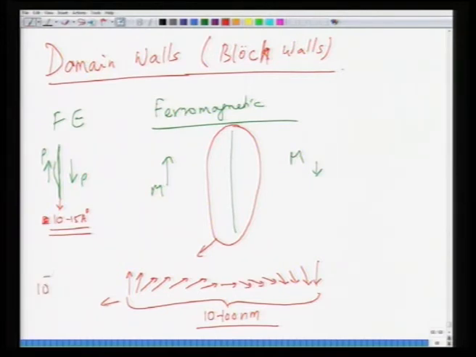anywhere around 10 to the power minus 4 joules per meter square. This is the domain wall energy in case of ferromagnetic materials. So, this is after F. Bloch, who prescribed this theory in 1932, that the magnetization in a ferromagnetic material cannot change abruptly at the domain wall. It has to be a gradual process, and this was based on the theoretical calculations he made on the ferromagnetic systems.